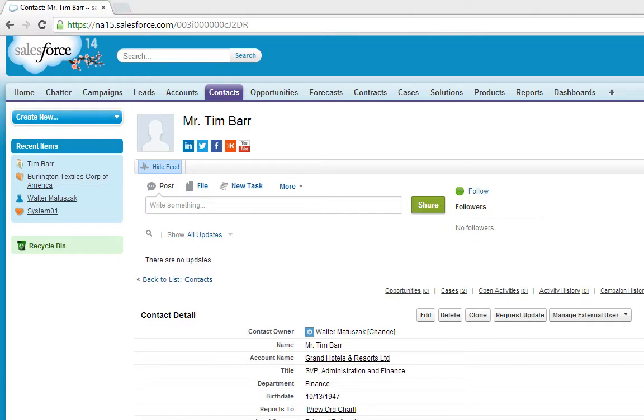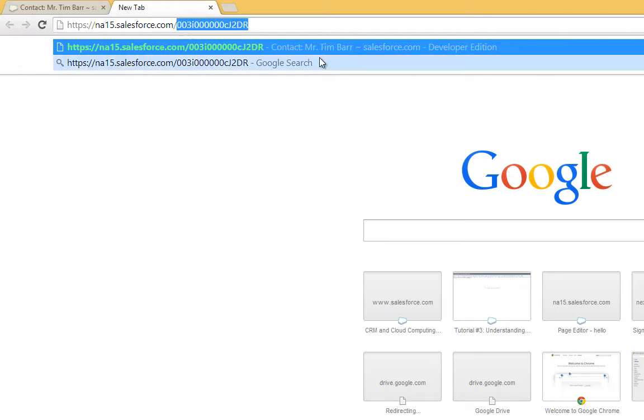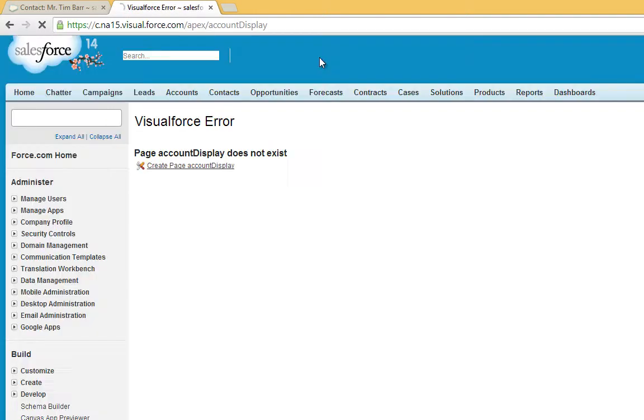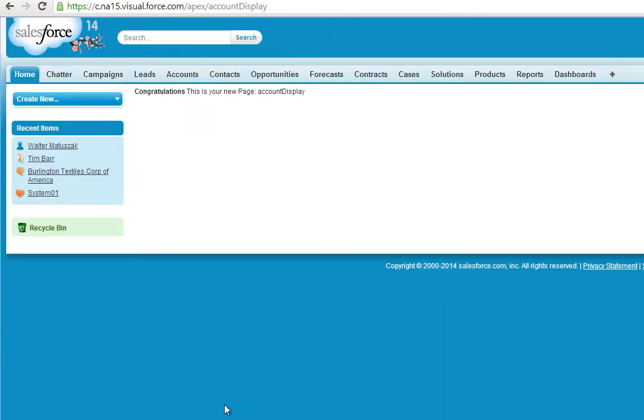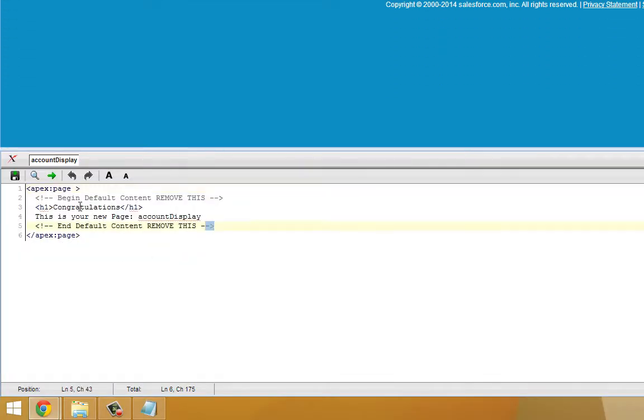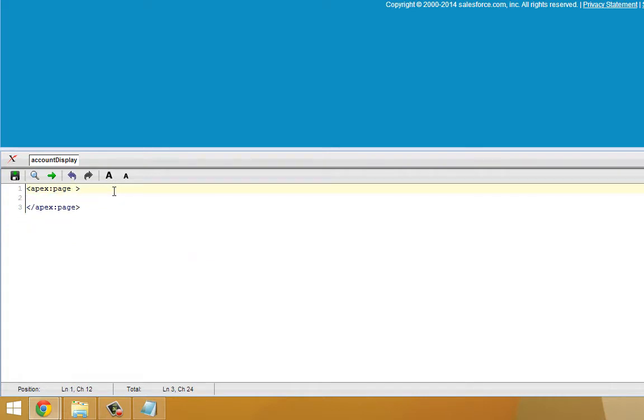So we're going to go ahead and create a new Visualforce page to show how this works. Create a new page the same way I did in the first tutorial. We're going to call this page Account Display. Go ahead and create the page. Now in our editor, the first thing we're going to do is specify the standard controller to use with this page, and the standard controller I want to use for this example will be for an account. What this is saying is, for this Visualforce page, use the standard controller for the account object. I'm going to go ahead and add some very simple content to the page to illustrate what this means.